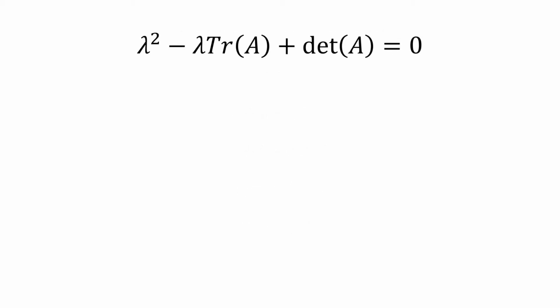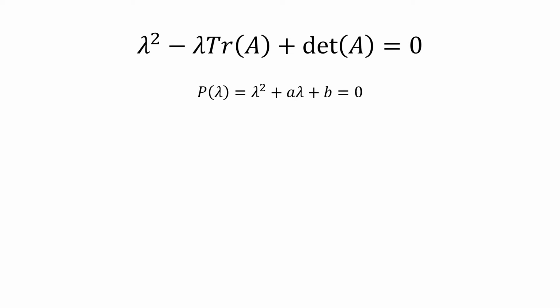In order to see where these conditions come from, we can use the fact that eigenvalues as a rule satisfy the equation lambda squared minus lambda times trace A plus the determinant of A is equal to 0, where lambda is the eigenvalue. So this allows us to see the quadratic equation p of lambda is equal to lambda squared plus a lambda plus b, using the definitions for a and b as previously. This is equal to 0.